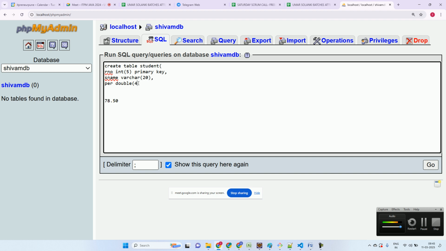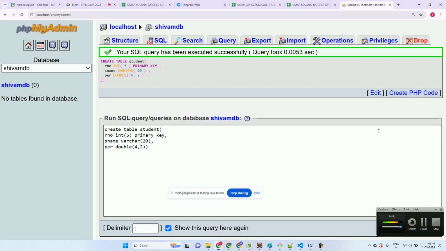And how many decimal points? Hope this works for me. Okay, table created.